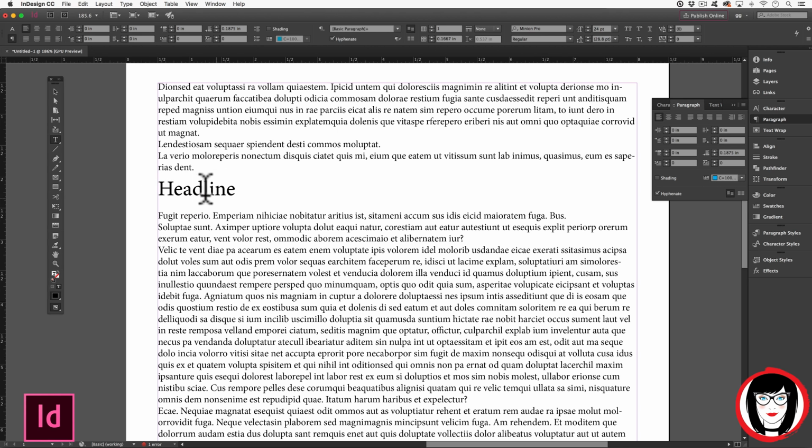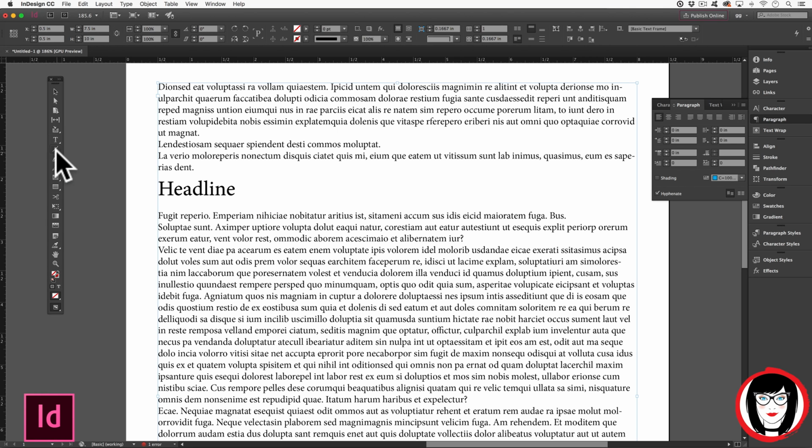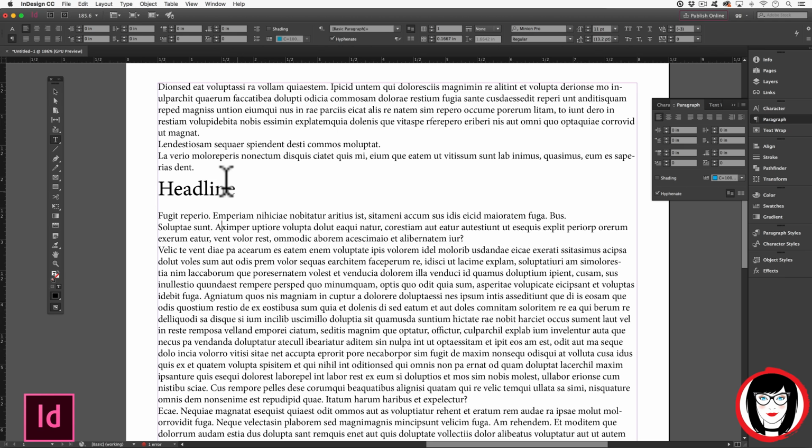Now that we have some space, we have room for that underline. Once again, if I took my line tool and just click down, holding the shift and drag out, it would be a straight line if I add some weight to it, but that's not ideal for the reasons that I've already noted. So here's how you create a rule.